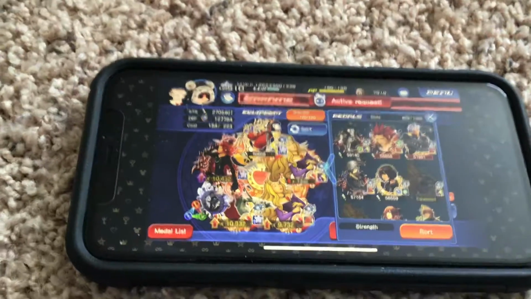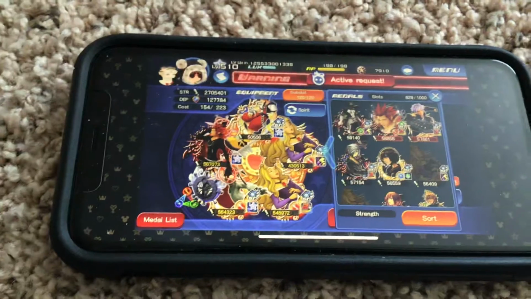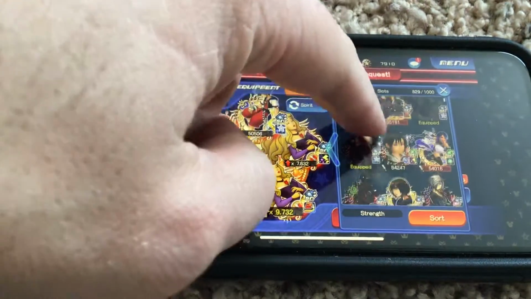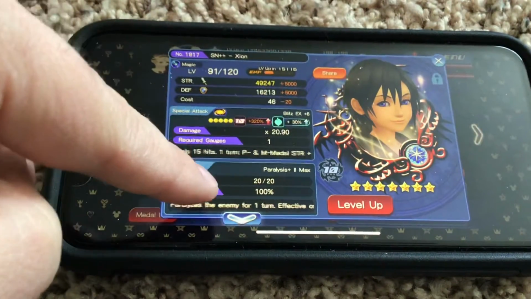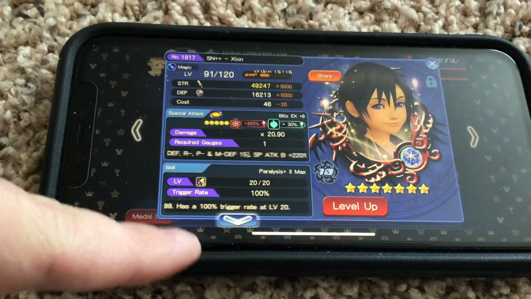So when you make your metals, you need to consider 2 things. Is your set for PvE or PvP? Because my PvP set's completely different. One of my examples is this Xion metal here. Currently I'm using it for PvP, and I give it paralysis 2. It'll paralyze my opponents up to level 1,999.